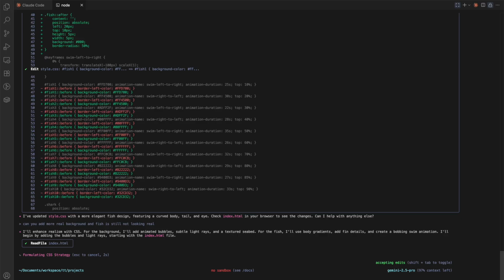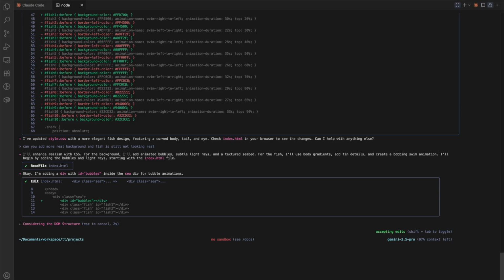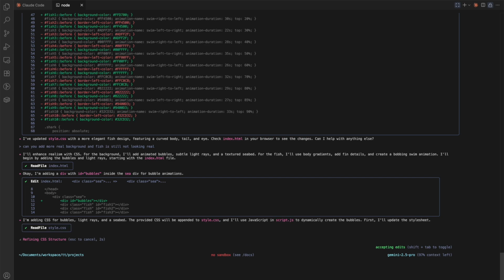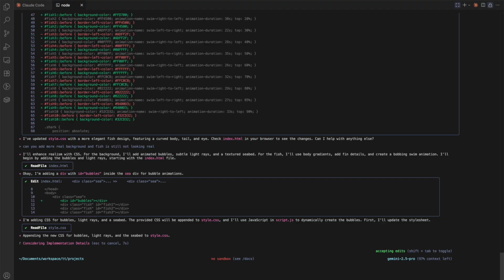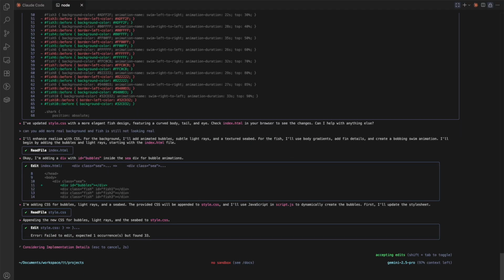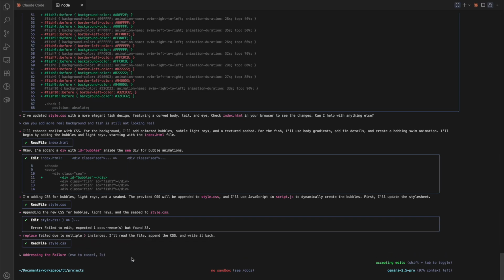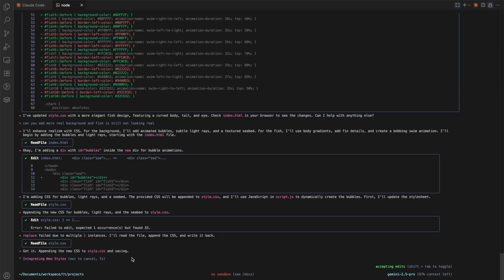But Gemini has created an index.html and style.css. We can see that it is still working on it, and it says it failed to edit, expected one occurrence. Then it has got the correct file now for the CSS, and it is doing more changes now.